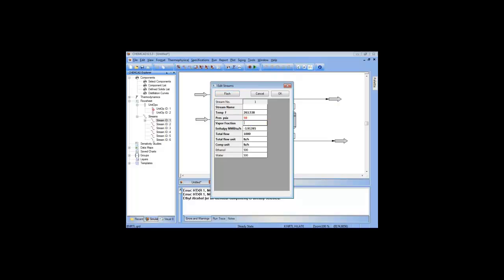If we specify a vapor fraction of 0 and do a flash, this corresponds to a saturated liquid, or the bubble point. There are two very special instances: when you type in a vapor fraction of 0 or 1, that's always the bubble point and the dew point for a mixture. It'll always be at the saturation point.